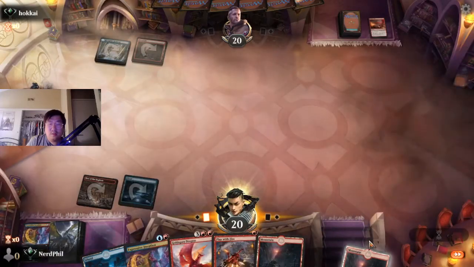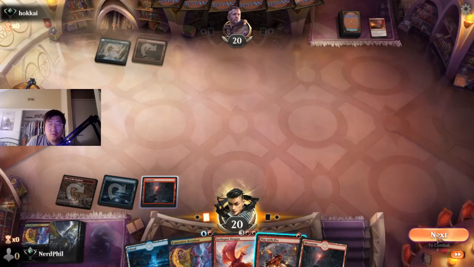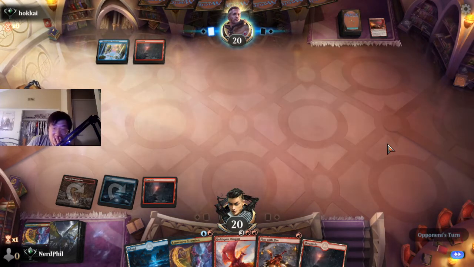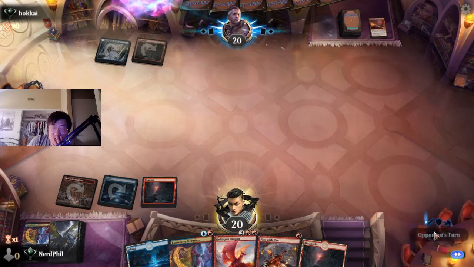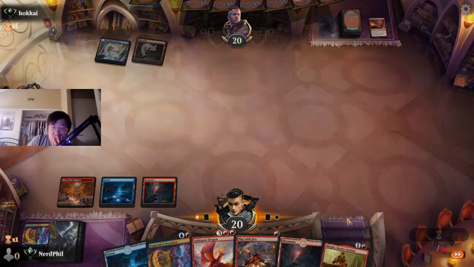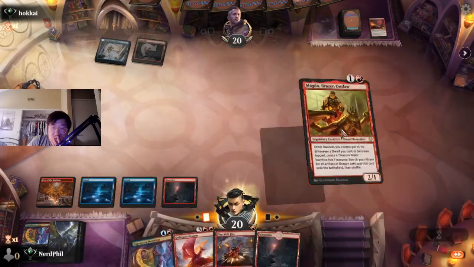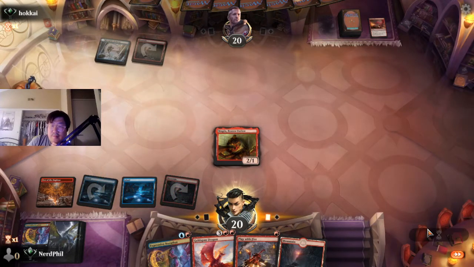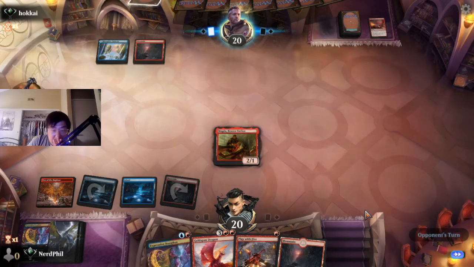So they'll land as well. And we'll pass turn. Oh, I actually should have put the Prismari into my hand because I could have just cast that. That was not a very good decision. But it's fine. We'll end the turn. I don't think I need to play Expressive Iteration right now.